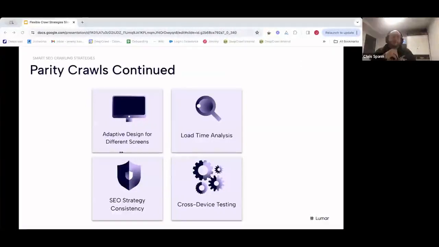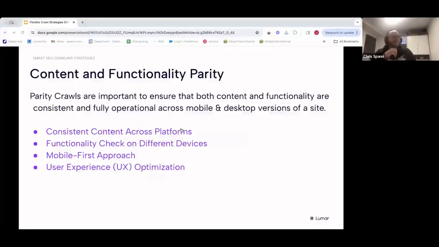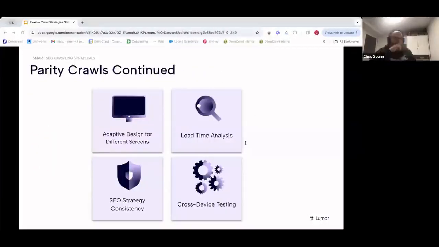Sorry, Jeremy, I think I've trampled all over your next slide here, but it allows you to then say, right, these are the things that are different when a mobile user approaches the site. I'll let you skip on to the next slide because I was about to ruin that one as well.